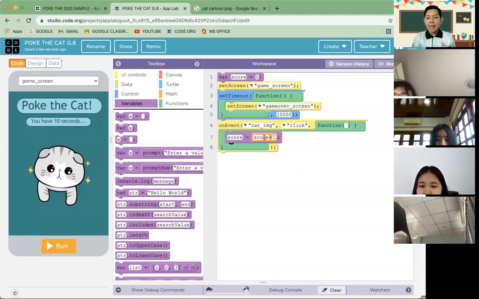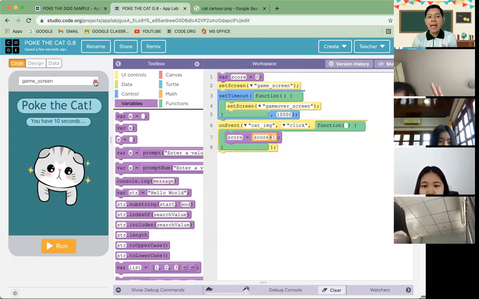So the first click or tap, it will be 0 plus 1, and then this one will become 1. And then if you tap again, it will have 1 plus 1, and this one will become 2. And then when you tap again, 2 plus 1. Okay? Understand?